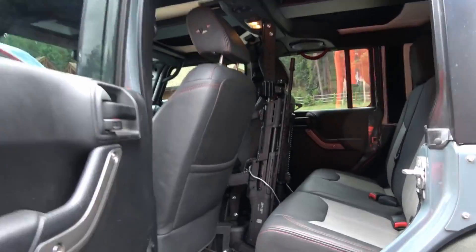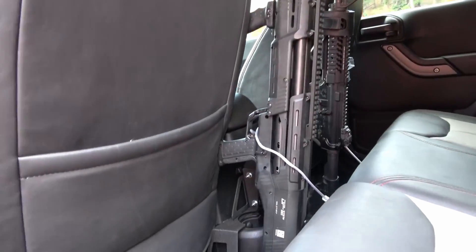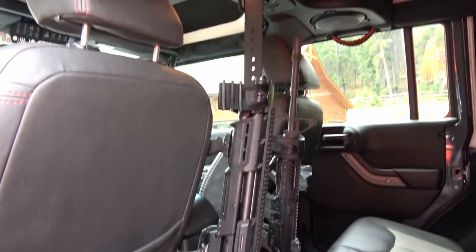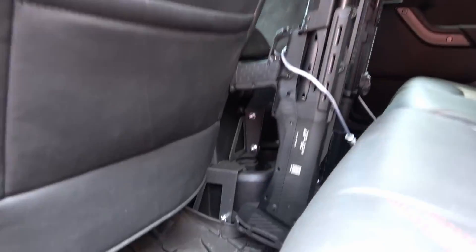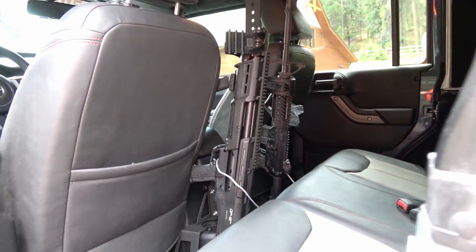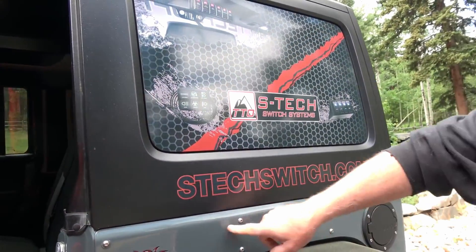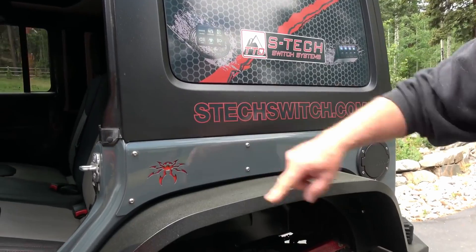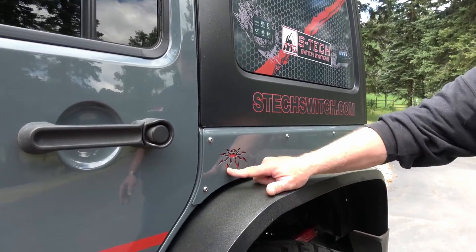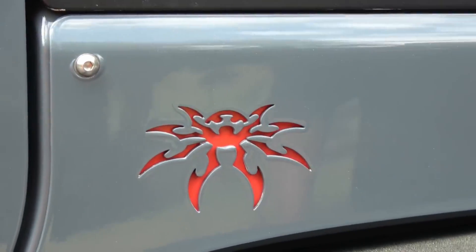Just in case you need a little extra protection — there we go: a 12-gauge and an AR-15, which is always nice to have when hunting season opens up. You don't find rigs like this in Baltimore very often. We have Poison Spider body armor, and we painted the body armor to match the color, so most people don't even know we've got body armor. But we went ahead and put red vinyl underneath the spider so it kind of shows off a little bit.